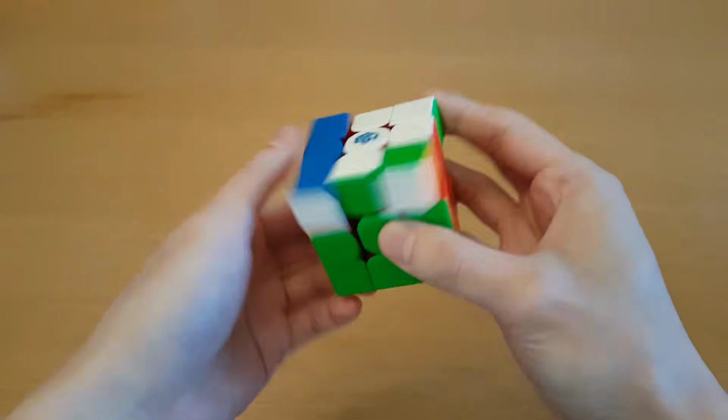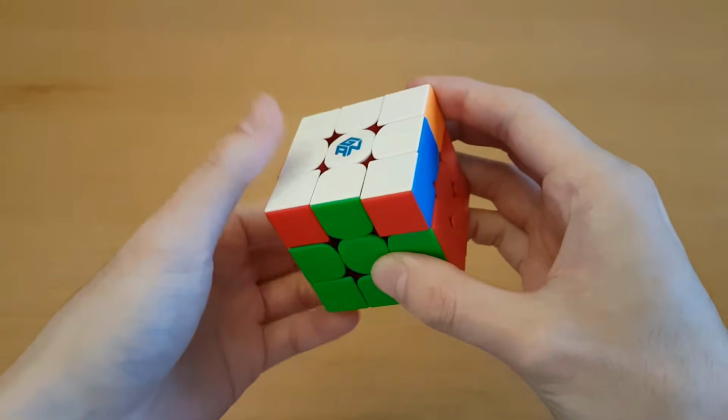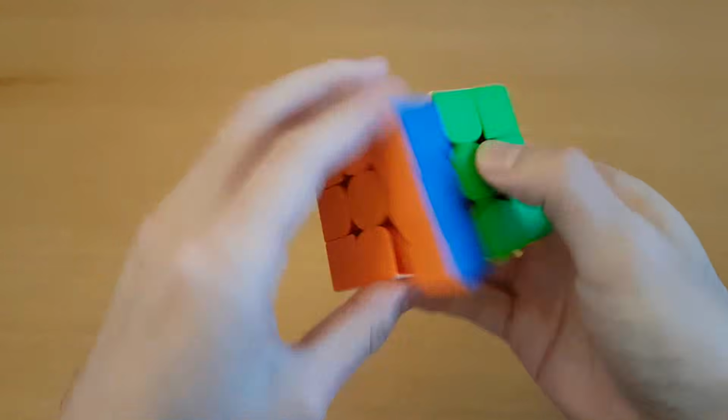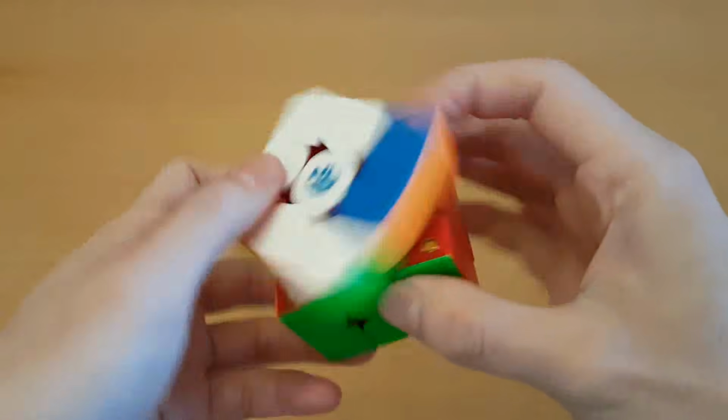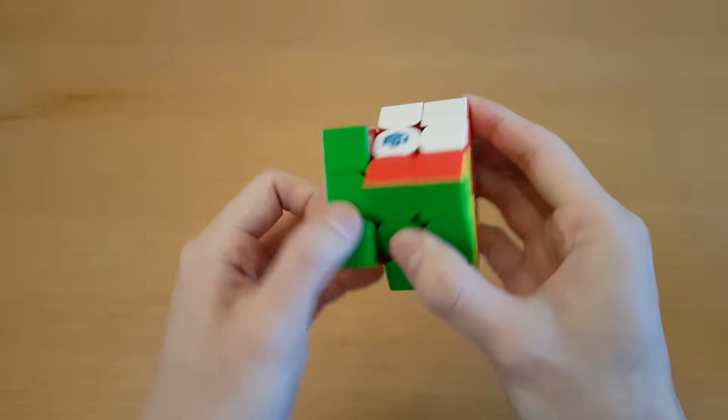Wow, I can see the red as I'm turning. I want to turn a little bit slower just so I can focus on the plastic. Oh, that looks so great. This is like a feel-good cube. I'm not going to turn too fast. That's not the point of this. Let's just look at the red.